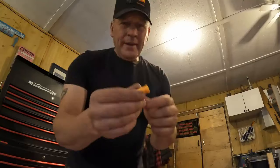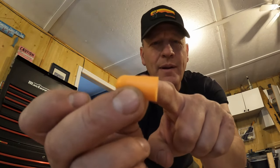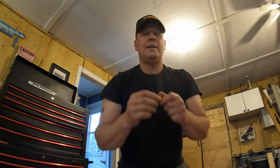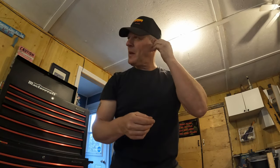These are little soft earplugs. People tend to want to put them in their ears this way, but I put them in this way. That way, once they're in there, they don't want to slide back out because of the taper going against it. Give them a roll up like that. Nice and small. There. They don't work themselves out then. You're welcome.